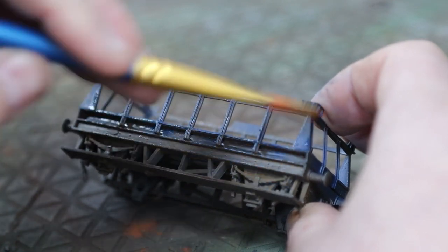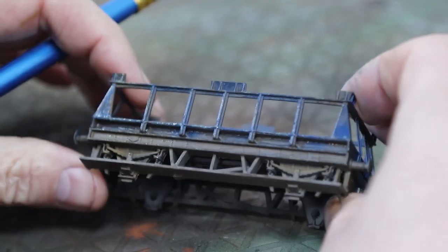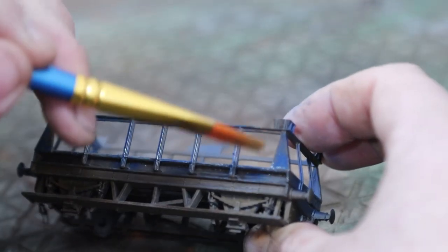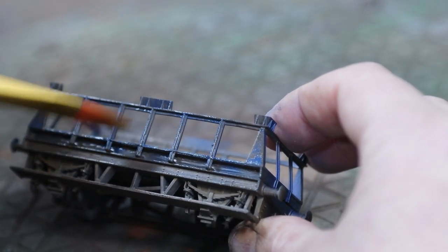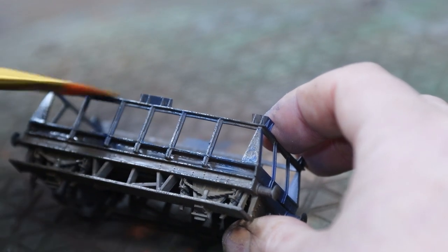This particular wagon looks just as well without the blue paint on as well. I've done it in just pure rust, and it looks quite nice, I think. So it's a matter of preference, I guess. Depends on what sort of liveries you're running and what environment you're in, I guess. Whether you use a colour or not at all.